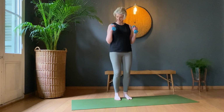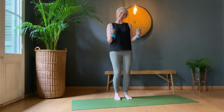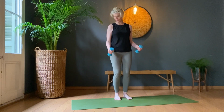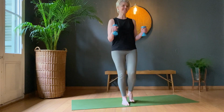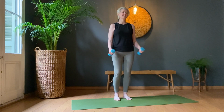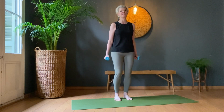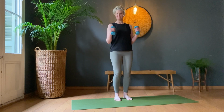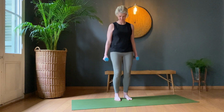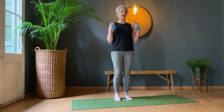One, two, three, four, five. Keep those elbows in. Six, seven. Oh, I'm starting to feel my biceps now. Ten, nine, ten. Try not to swing. One, which is what I'm wanting to start to do. Two, three, four, five, six, seven, eight. This is my first time doing it on a 1.5. I will say that I've never done this amount of repetitions with this heavy weight before in my life. How many is that? Five, six, seven, eight, nine, and ten, and rest.